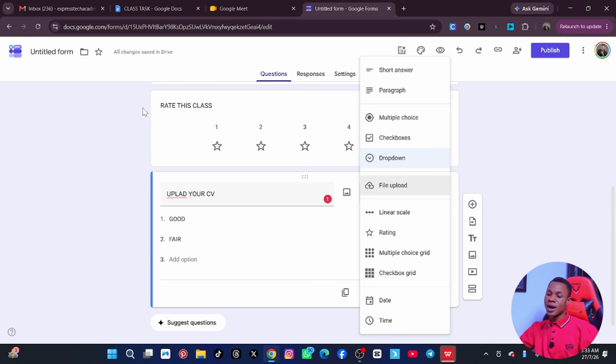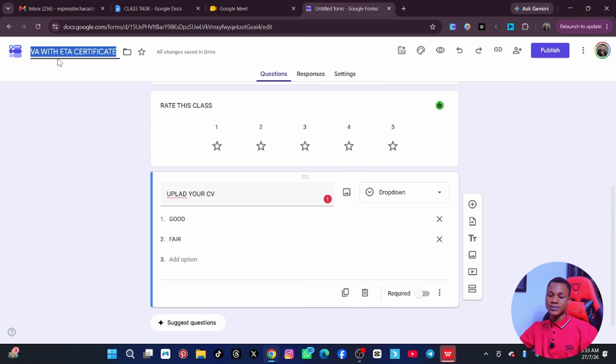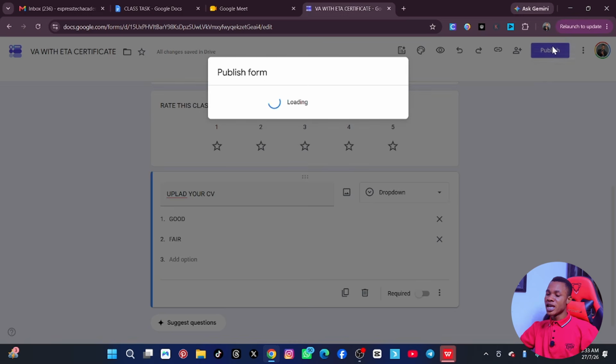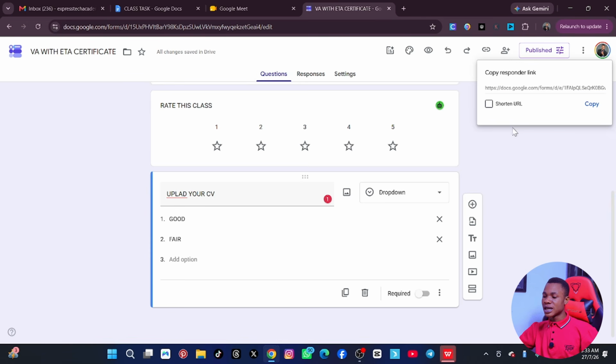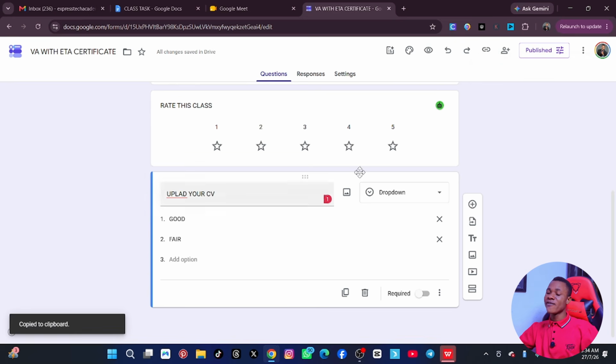Very simple as a virtual assistant. But remember, we did not name it. Come here and name it, please. Very important. Now, once you are done, you can click on publish. If you click on publish, you get a long URL, but you don't actually need that long URL. So let's click on publish, and you can see that the URL is so long. I can now click on shorten URL, and you can see that it has now been shortened. Sometimes you can edit this URL, but sometimes you might not be able to edit it. So all I have to do is copy it. If it's not published, the person will not be able to access that form. Once it's published, you copy the link, it will be there.